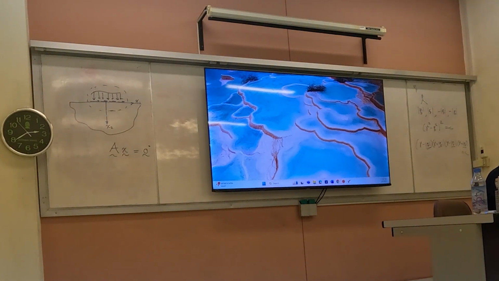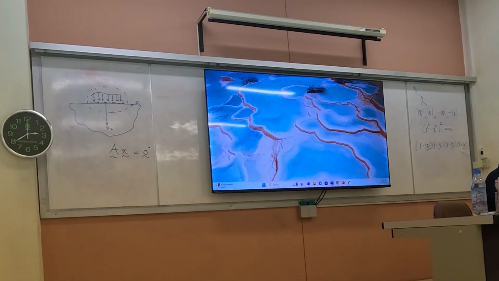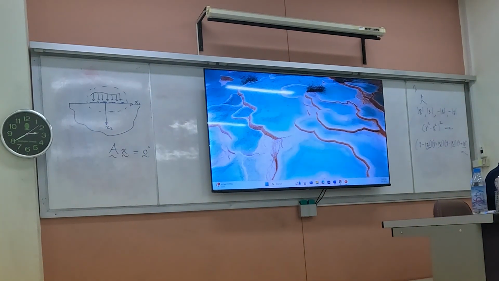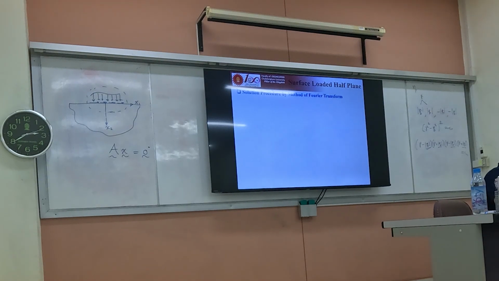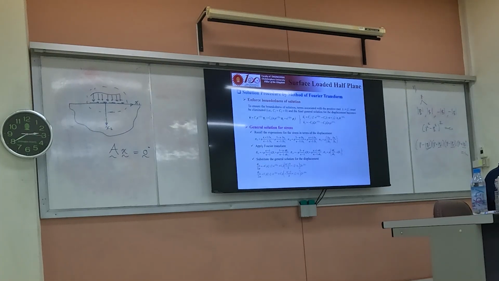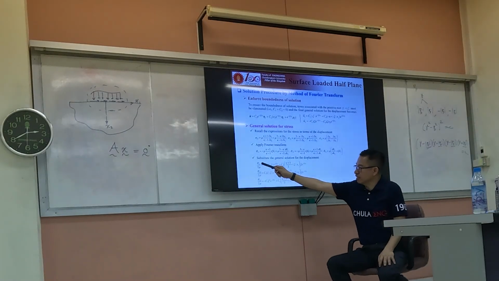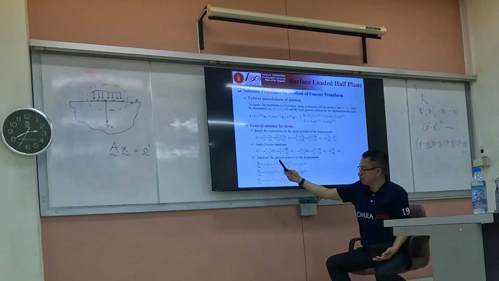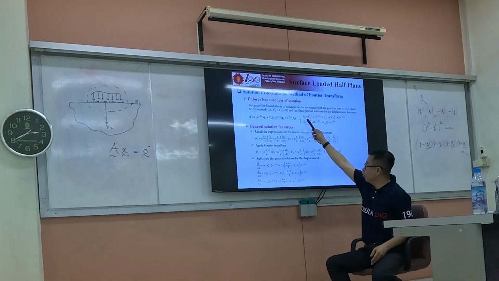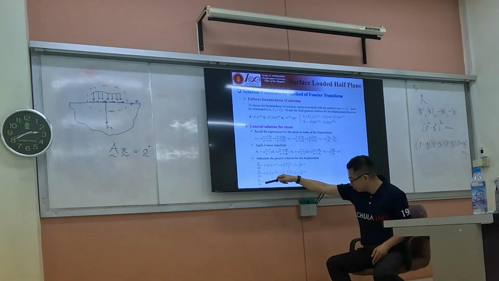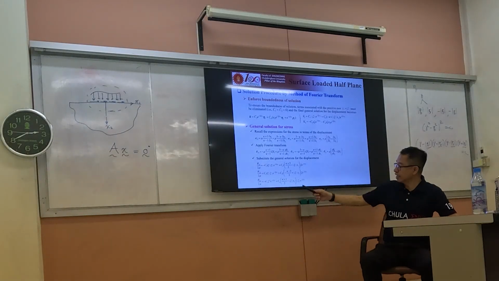Okay, so the next step, you just simply plug in U1 bar, U2 bar into the formula that I got here, right? So what I will get is stress sigma 1, 1 bar, sigma 2, 2 bar, sigma 1, 2 bar like this. So now the stress components sigma 1, 1 bar, sigma 2, 2 bar, sigma 1, 2 bar are in the transform space. I transform first and then I get this, right? So from U1 bar, U2 bar here, I plug it in, I get stress in the transform space in terms of C2 and C4.